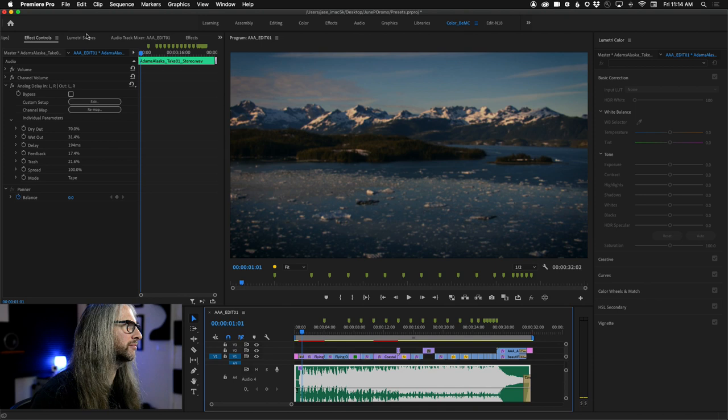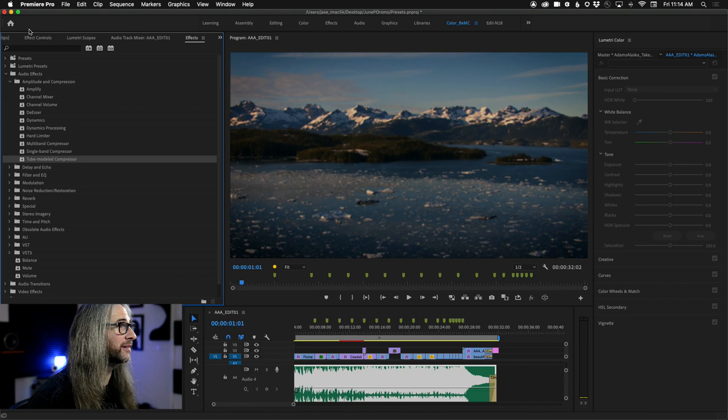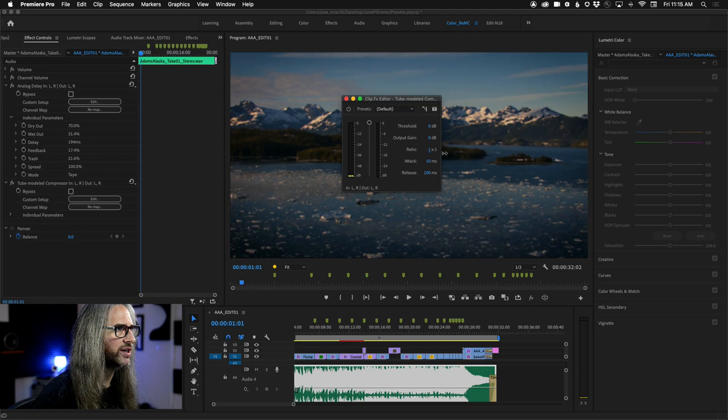Now you know me, I'm an audio purist here, so I wouldn't, for the sake of it, make things sound bad. But I do want to just show you as I'm stacking different things together here. So maybe I want to add some compression after that delay. So let's come into our custom setup here. And we're going to do a 20:1 ratio. Wasn't that interesting? Look at the UI flickering as I make that adjustment.